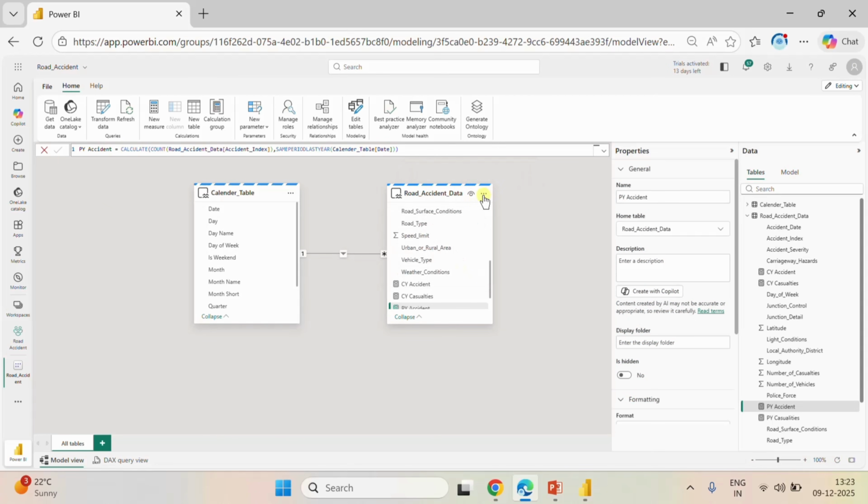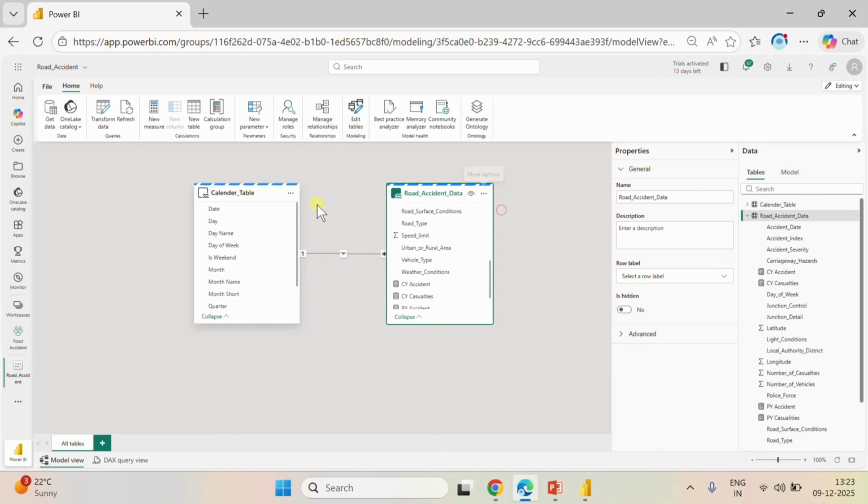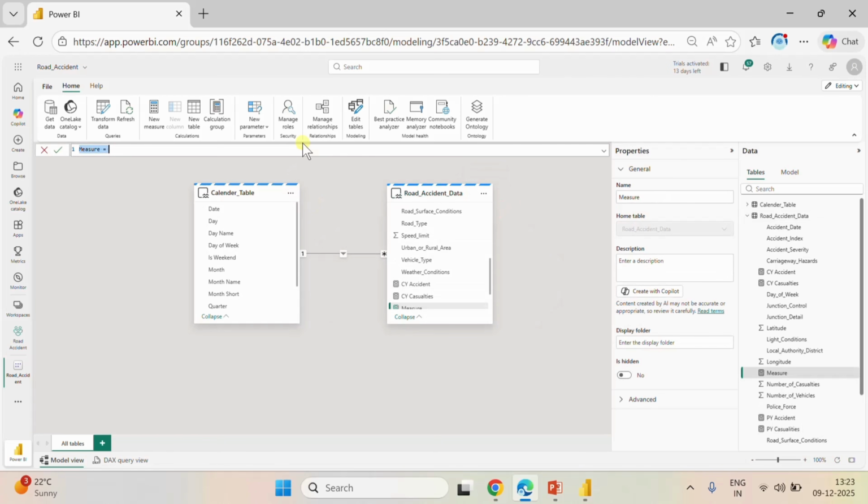Now again we have to calculate year on year growth. Year on year accident is equal to current year accident minus previous year accident.